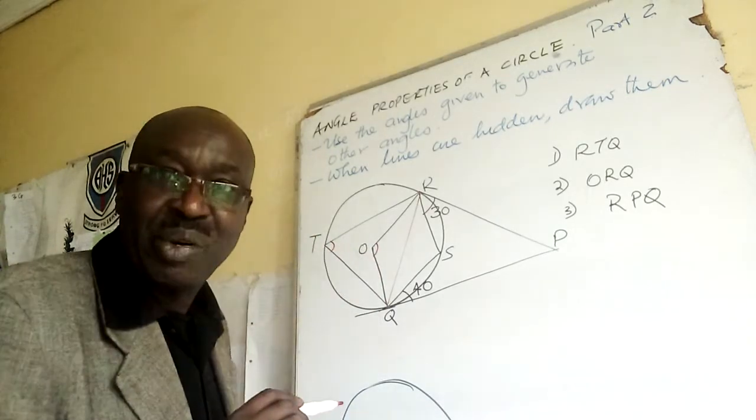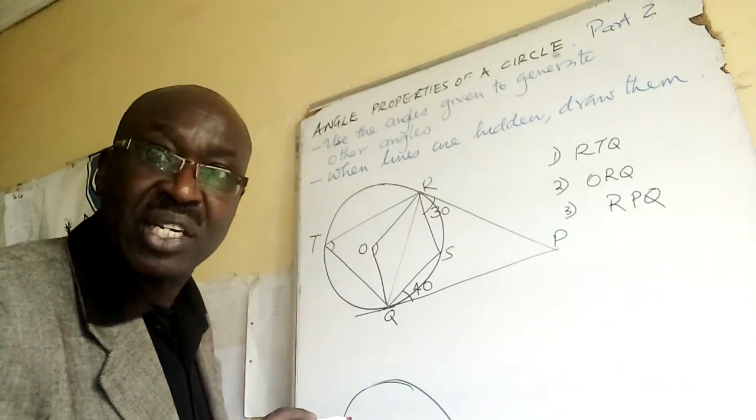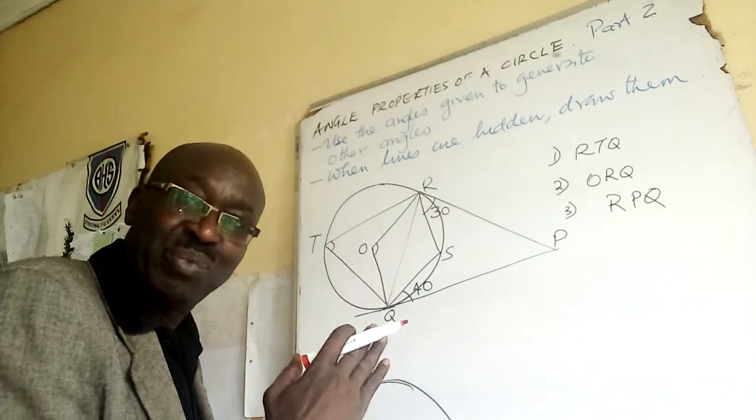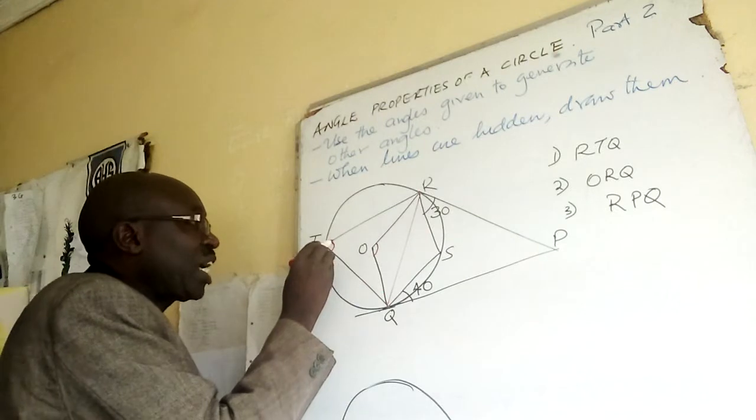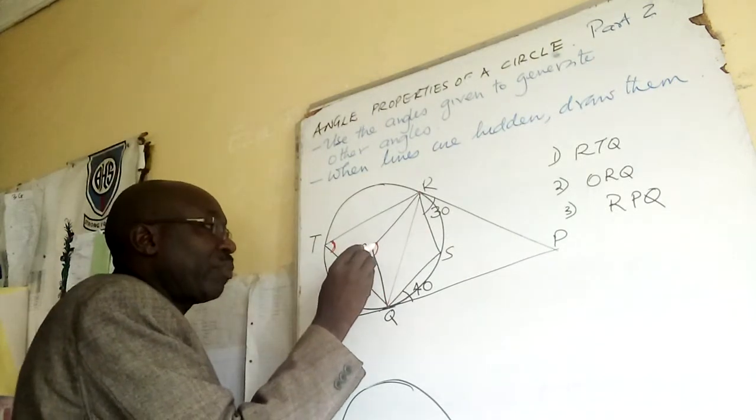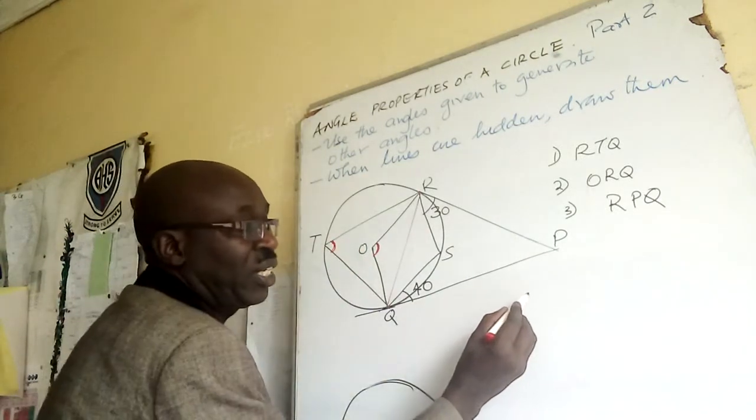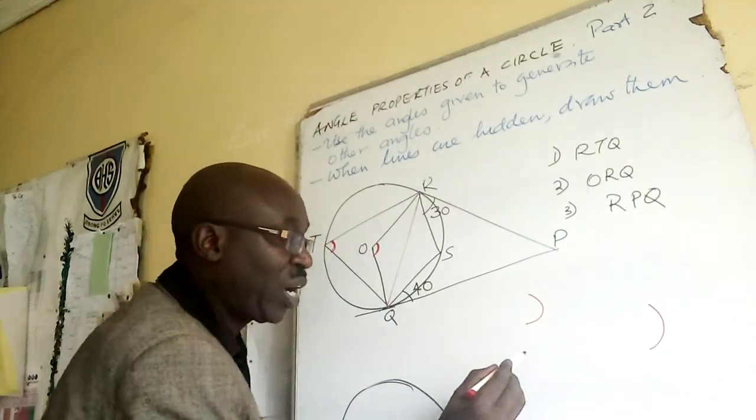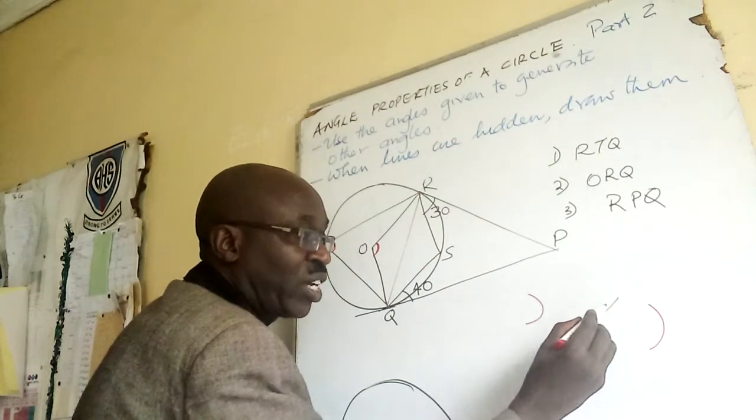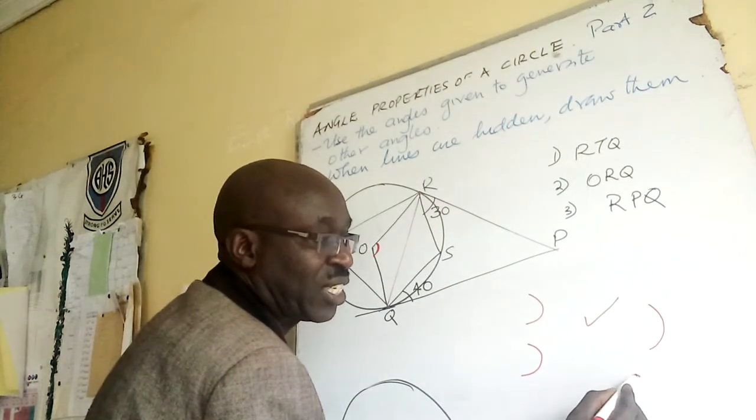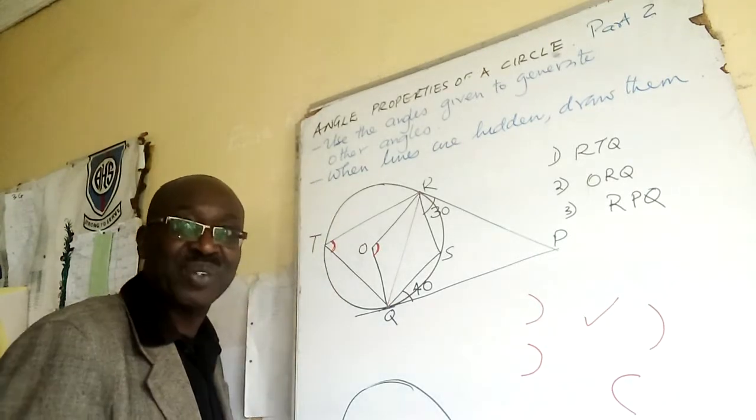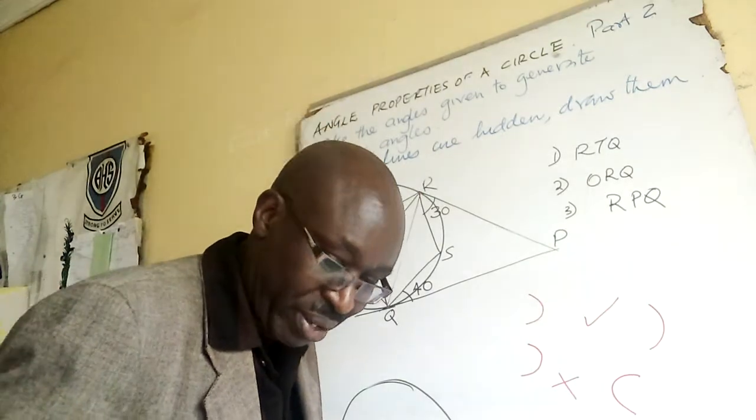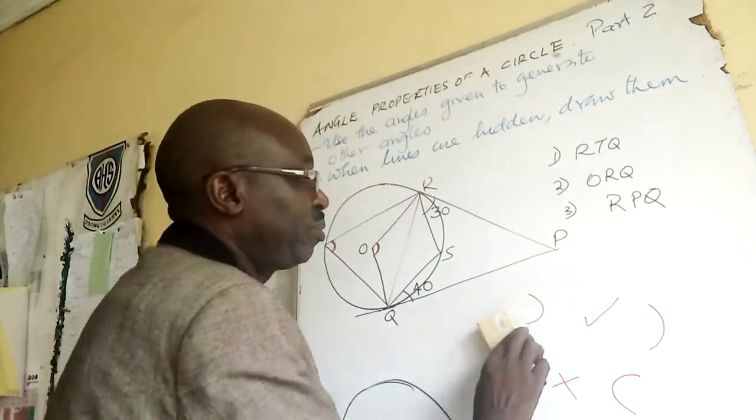And these are related. Remember I told you, signs they must be similar, uniform. If it is facing left, both of them left. So this is the sign I mark angle here, and this is the sign I mark angle here. You can see at the circumference, at the center, they are the same. You cannot relate this, you cannot relate at the circumference with that. It can't work. This can't work.